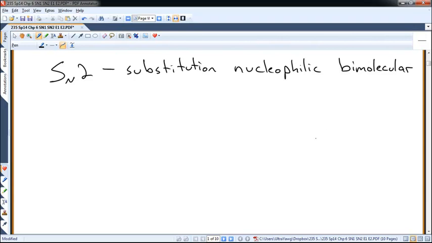A normal SN2 reaction involves some type of nucleophile. You have some type of carbon structure, which we call the substrate. You have some type of leaving group, which generically I'll just write Lg. The nucleophile replaces the leaving group, and you end up with something generic like this. That's our overall reaction. It's very, very simple, and it's just one step. And because it's just one step, that step necessarily has to be the rate determining step.